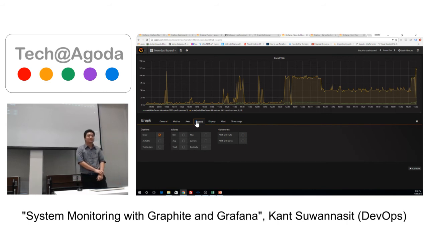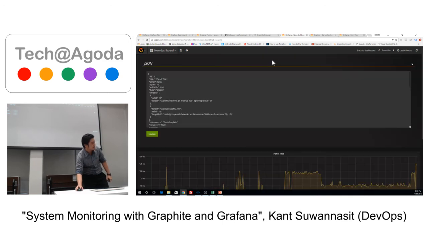Can you write custom JavaScript or language code to process the data? Yes, this is very interesting for Grafana, but not many know about this. You can just edit the JSON and you can add JavaScript in here. Like you can put a button, click it and then go to another one, and you can add an iframe and many things in here. Not many people use this function, but it's a very good function.